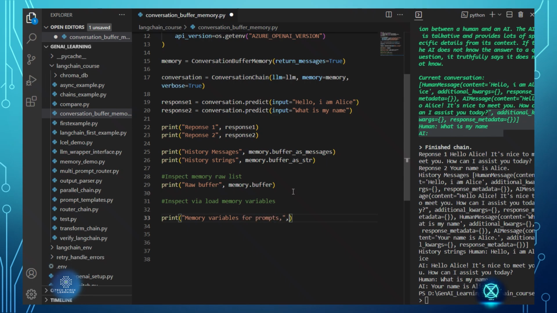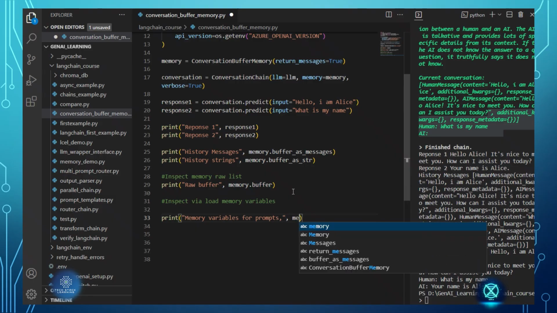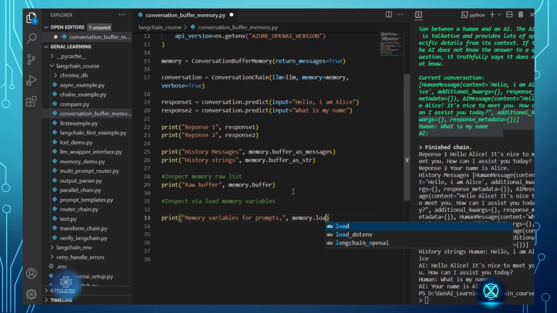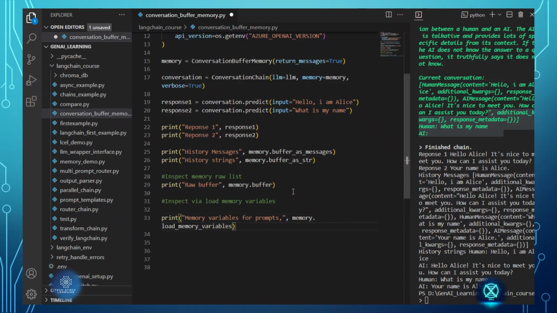Then I will just put memory dot load memory variables. Okay, this is one way, and another concept here is manually save context, right?